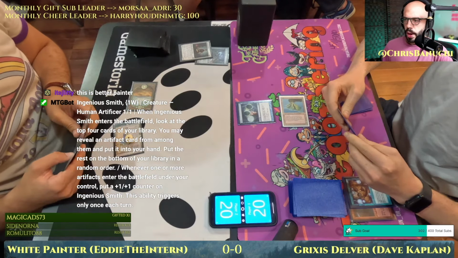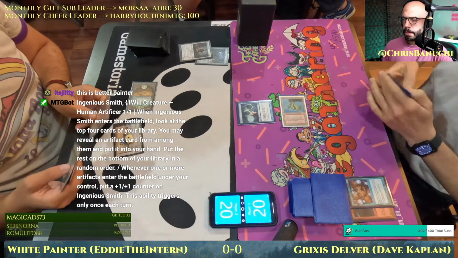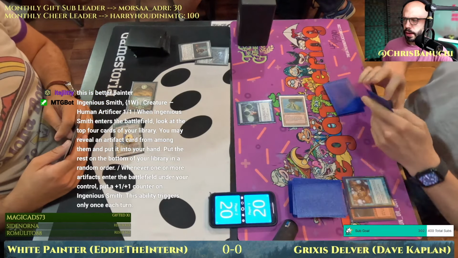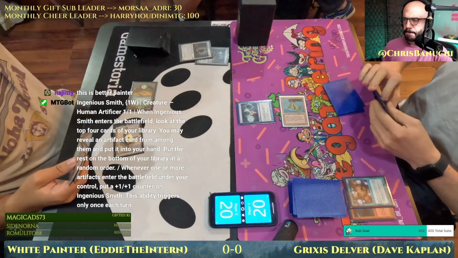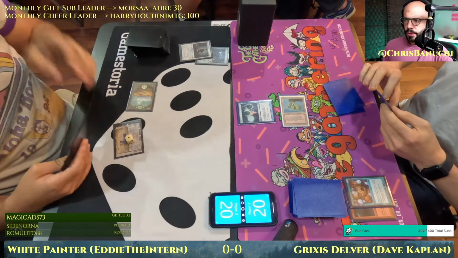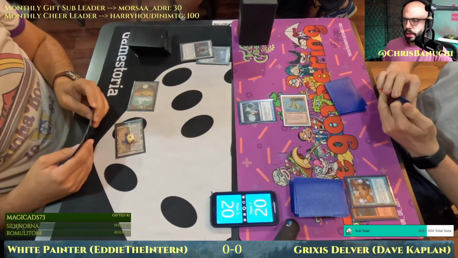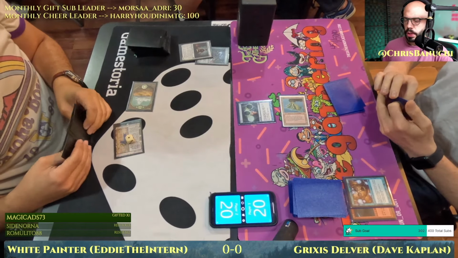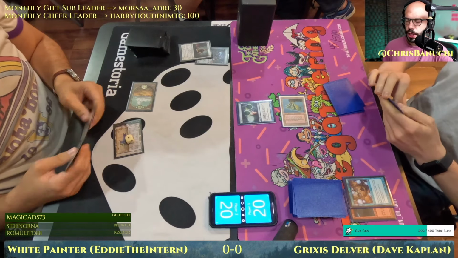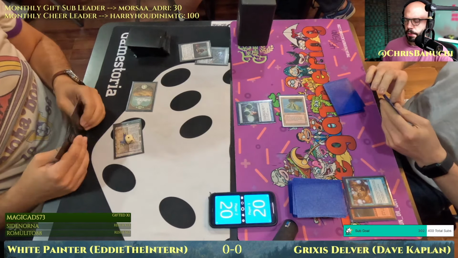This mono white painter deck is not one you see frequently, I would say. Most painter players are playing mono red these days. But Eddie kind of put this deck on the map, I would say. In years past, if you've been with us, you've seen Eddie play this deck quite a bit on 90s MTG. It's a really cool deck.